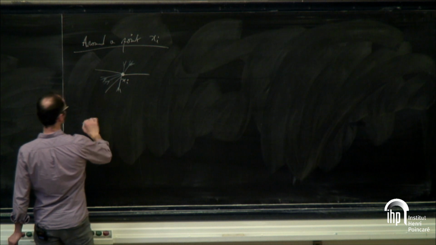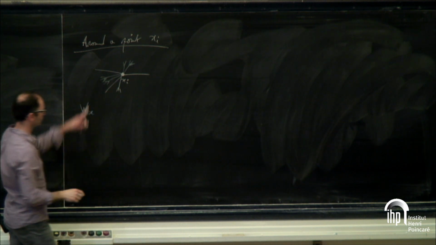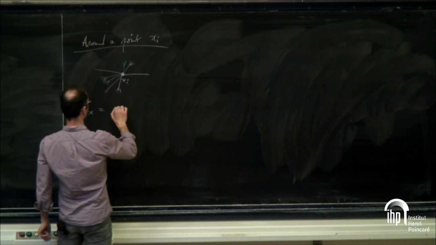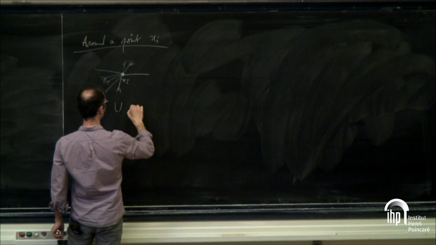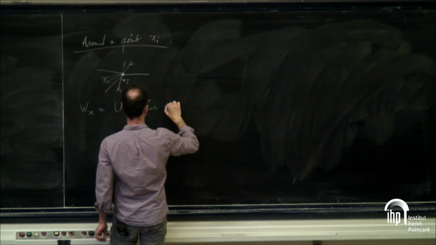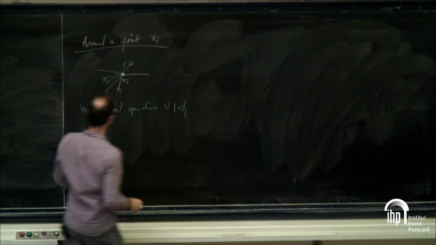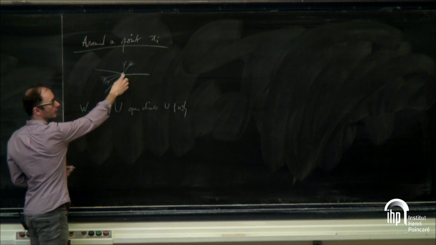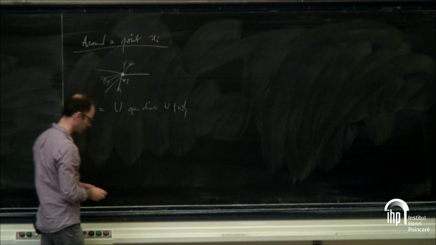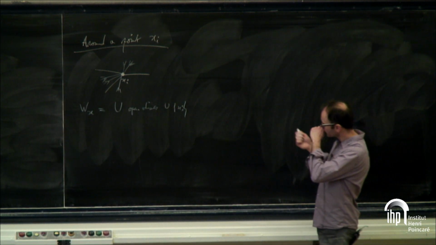And what I'm really interested in is defining this set, this Wx if you want, that is a union of all the open disks here. So Wx is a union of open disks, and maybe also the point xi, if you want the pre-image of this point xi by the retraction. And I would like to put some definable structure on this. And how do we do it?